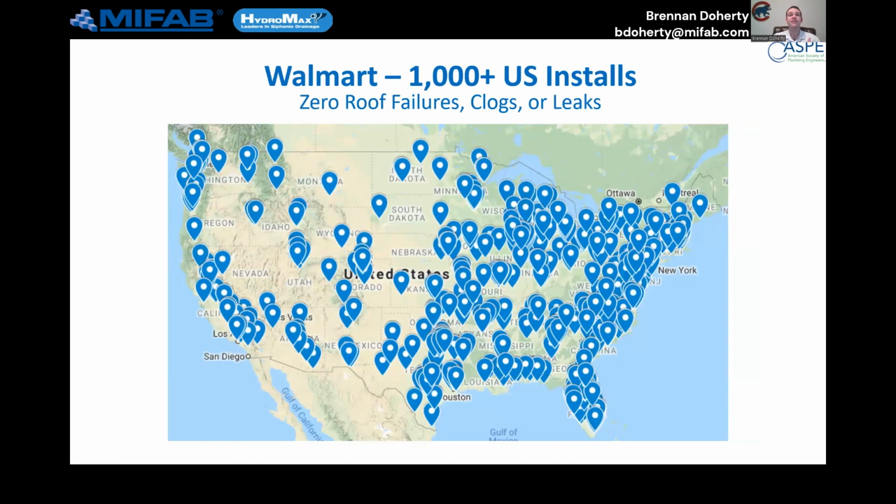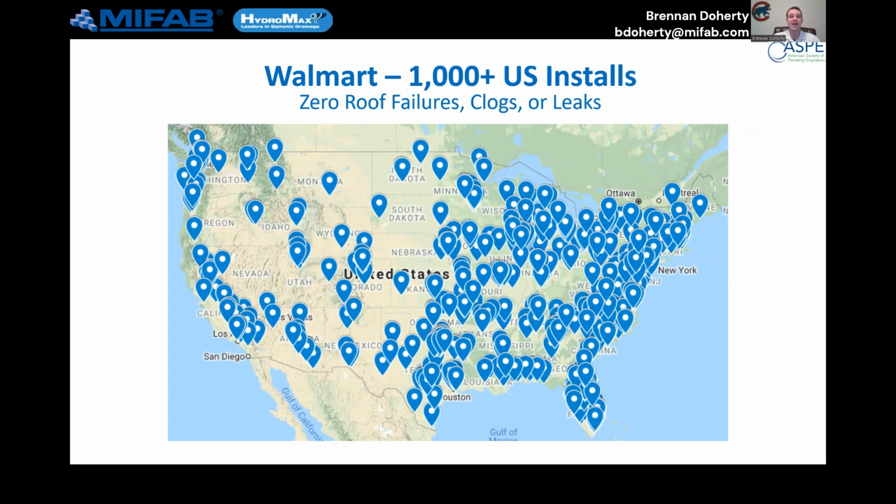Video's great, even more impactful. We have the system installed in 1,000+ Walmarts all across the US. Point here being, every single climate, we know it's tried and true, it is going to function. Outside of just that, siphonic drainage has been around since the 1980s and predominantly used over in Europe and the rest of the world for commercial work.